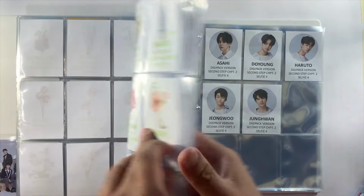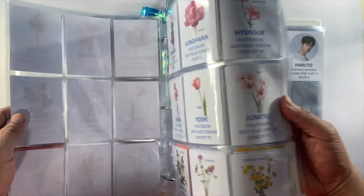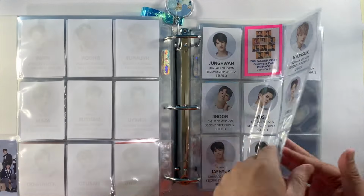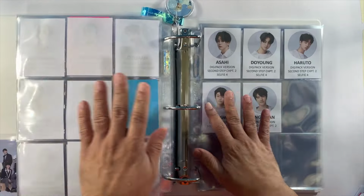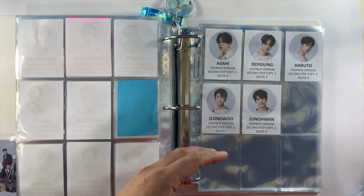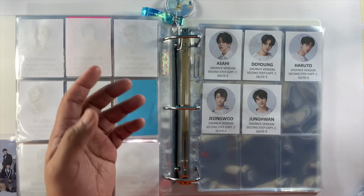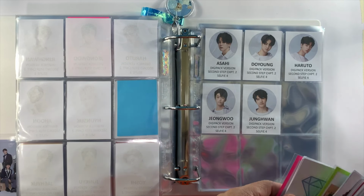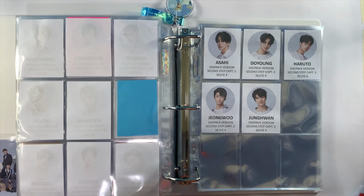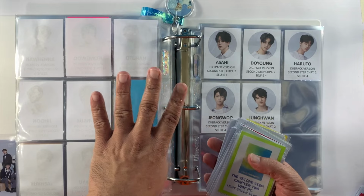Okay, so that's our digipack set up. So these are the photo cards that we're going to be collecting. And now another type of album that Treasure will be releasing in this comeback is a YG tag. So unlike the previous comeback where they did a Kino, this time they're doing a YG tag. So for the YG tag, there are four versions.